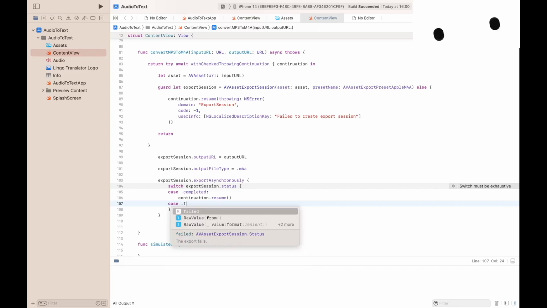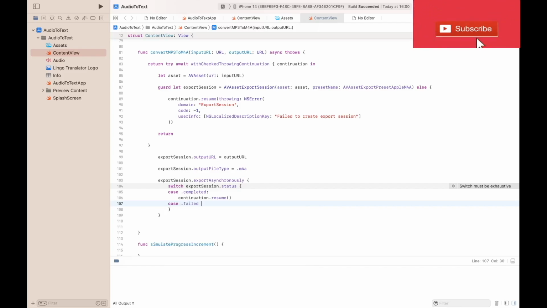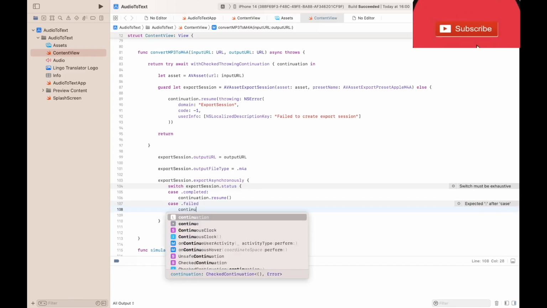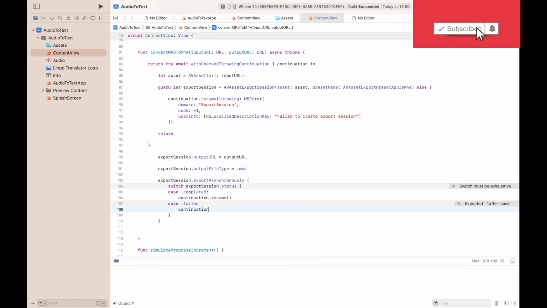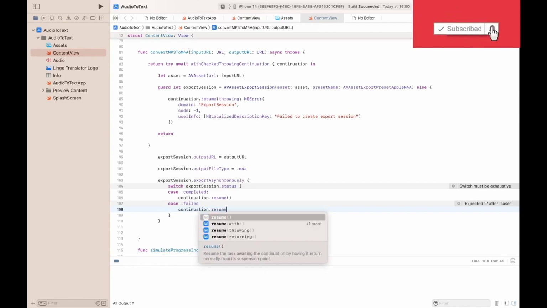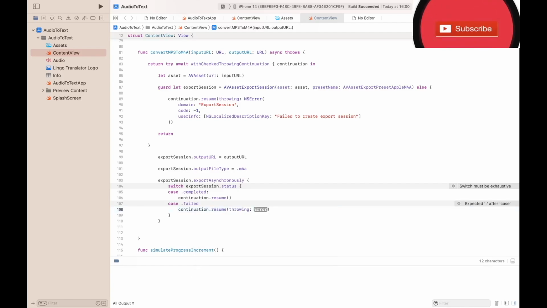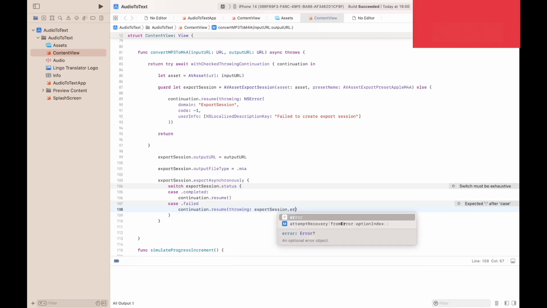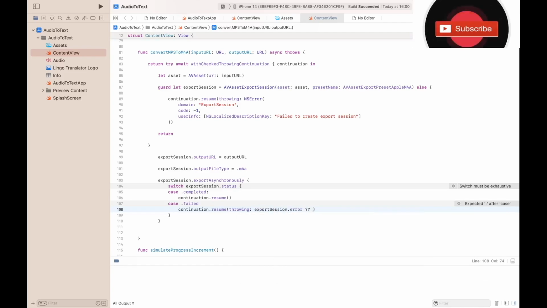Case .failed means the export was unsuccessful. continuation.resume, throwing exportSession.error or NSError.